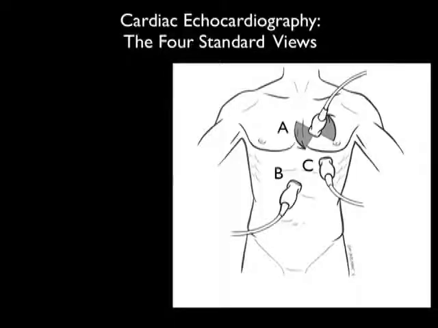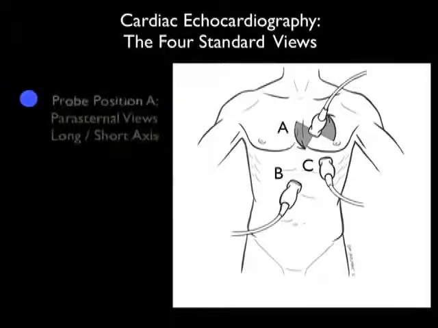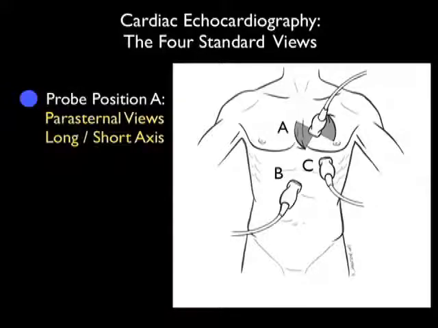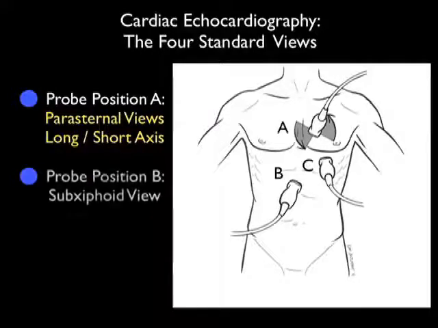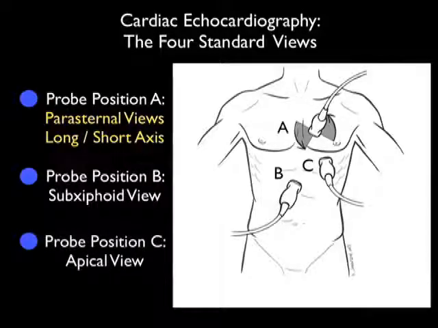In this module, we'll continue our journey looking specifically at the cardiac echo views of the heart. We're going to focus entirely on the parasternal short axis view of the heart. We've covered the parasternal long axis view previously in a Soundbites module, and recall that the probe will be positioned for the parasternal views in position A as shown here in the pictorial to the right. In upcoming segments, we'll cover the subxiphoid view as shown in probe position B, and finally the apical view of the heart as shown here in probe position C.